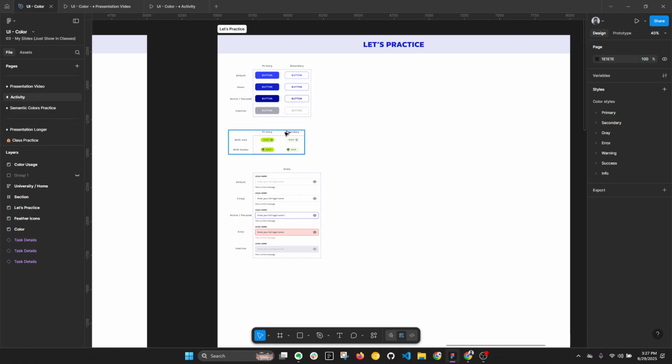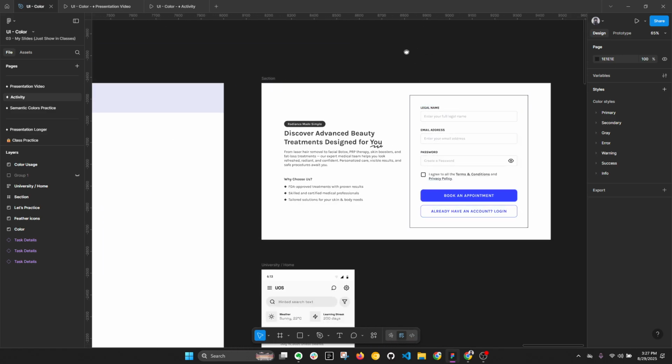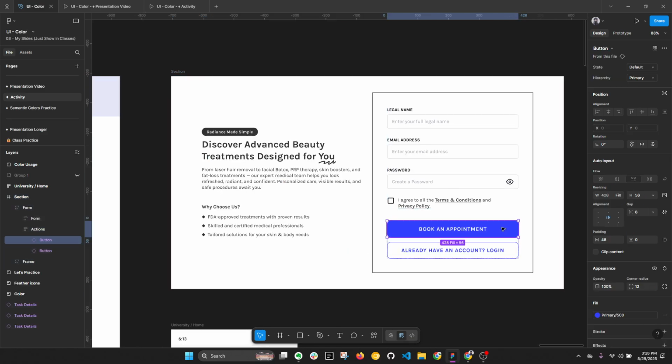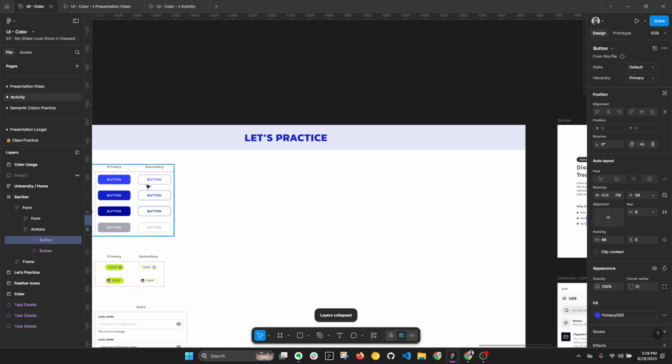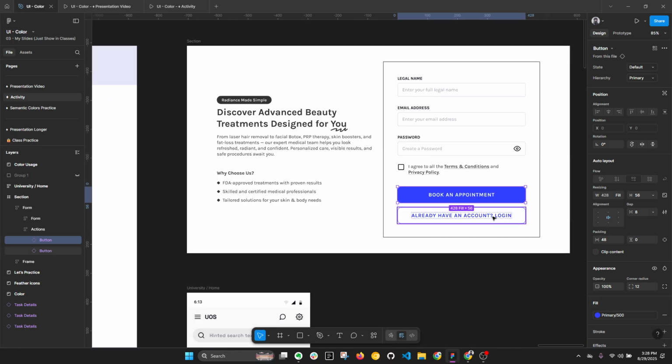But what if you want to experiment with this color palette on a screen? The best way to do it is to have a few screens ready in wireframe mode, like a home screen, a sign up screen, an onboarding screen, at least three. When you have those screens ready, you will have something like this. I was using the component, so it has already updated this button component I'm talking about here. Let's ignore that for now.